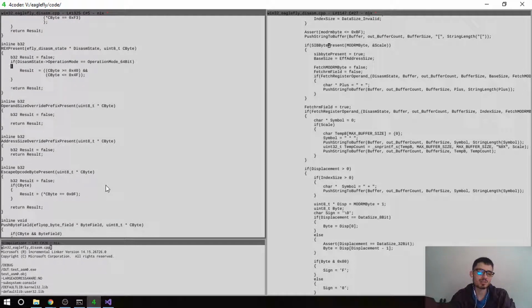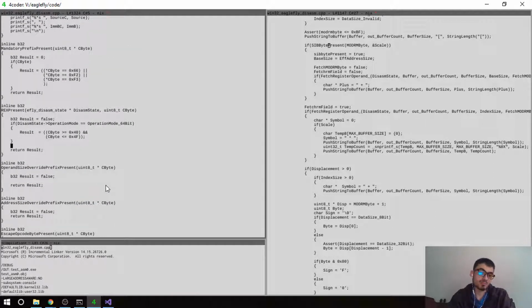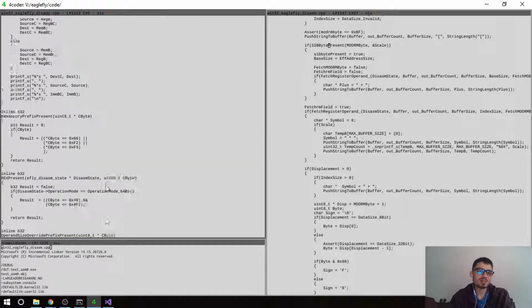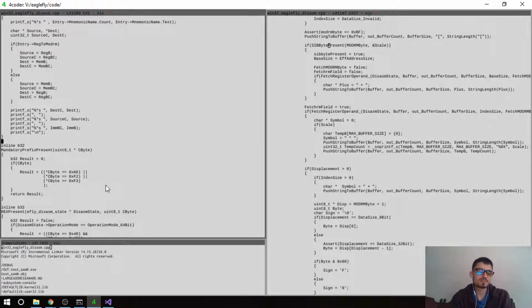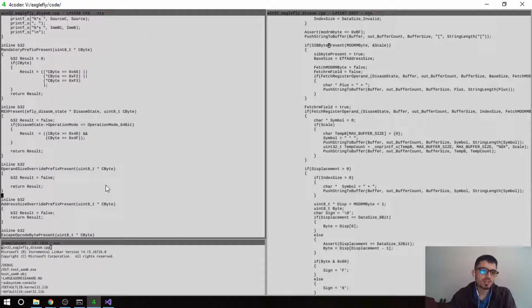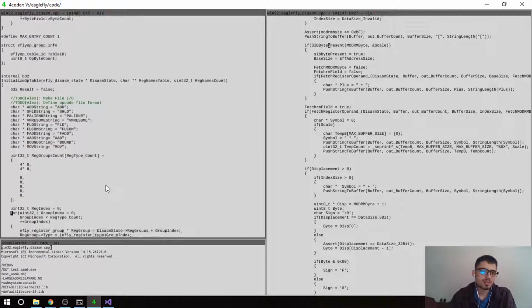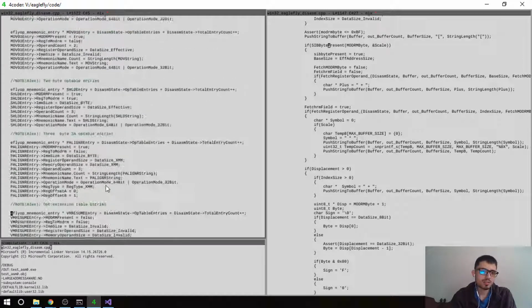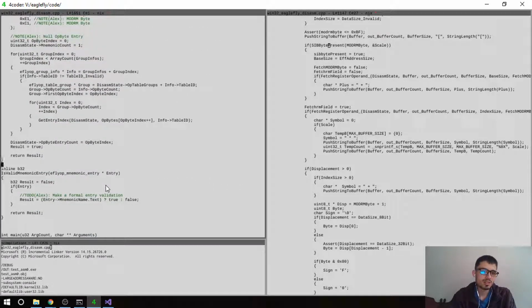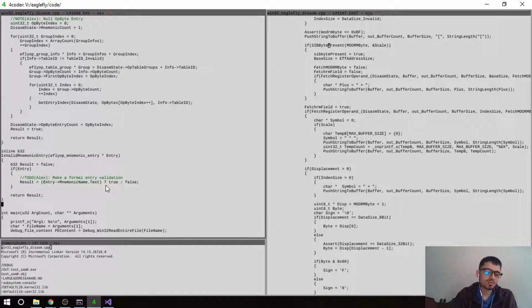They are really simple functions that can probably be collapsed into one, I guess. Mandatory prefix, there you go. What's this? Print instruction, that's okay. This is the initializer, it's a valid mnemonic entry, and that's all we do.